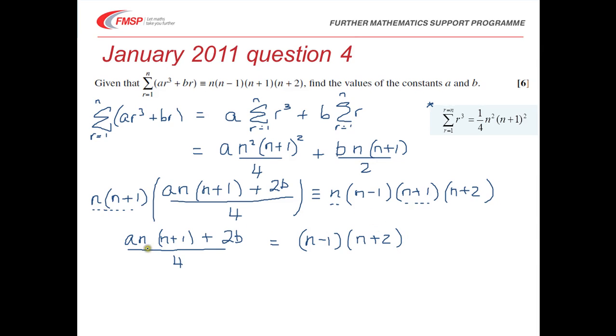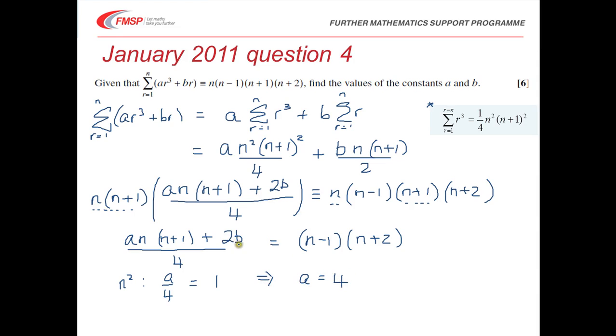So looking at this over here, we want to try and find the value of a, and on the left we have an squared. So if we're taking the n squared terms, on the left we have an squared over 4. So the coefficient is a over 4, and on the right the coefficient of our n squared is just going to be equal to 1. So looking at that, that tells us that a must be equal to 4.